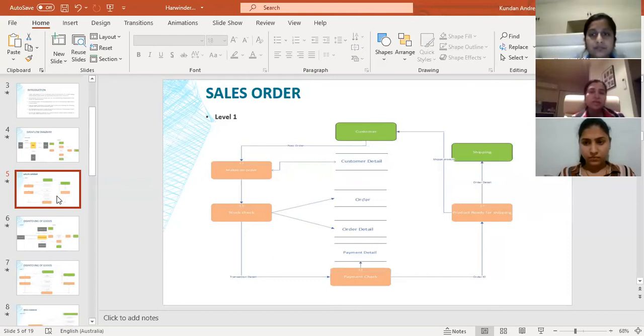When the sales team gets an order from the customer, they will pass the order details to the dispatch team. Further, this dispatch team will pass the order to the manager of the stockroom. Then on the basis of the stock, the customer is able to purchase the clothing related products. So that's how this whole sales order works.